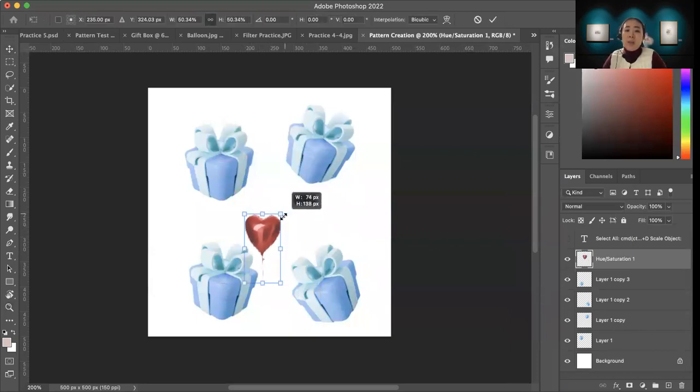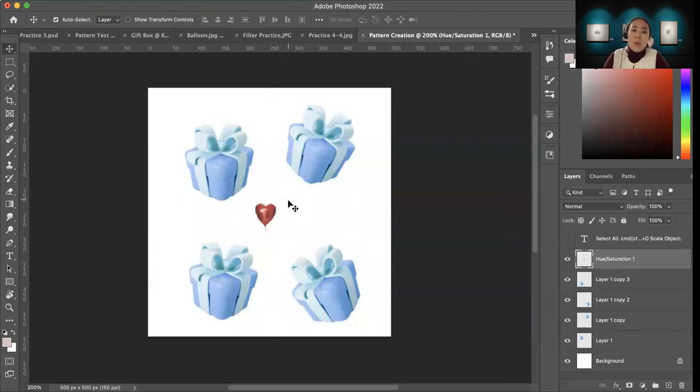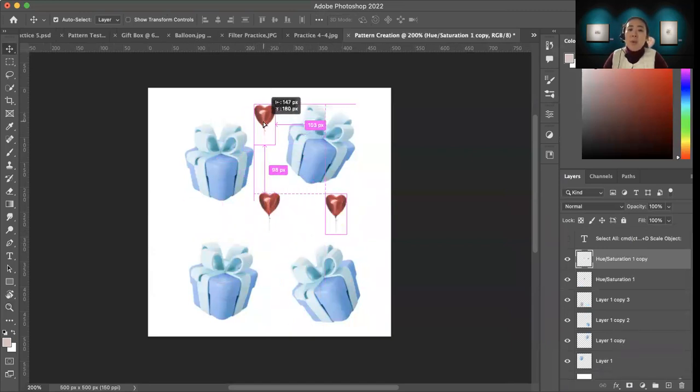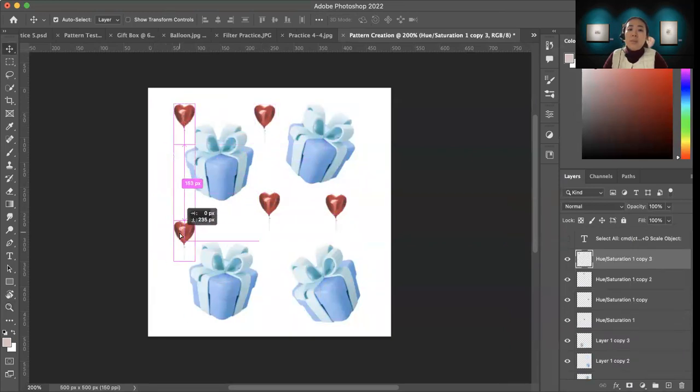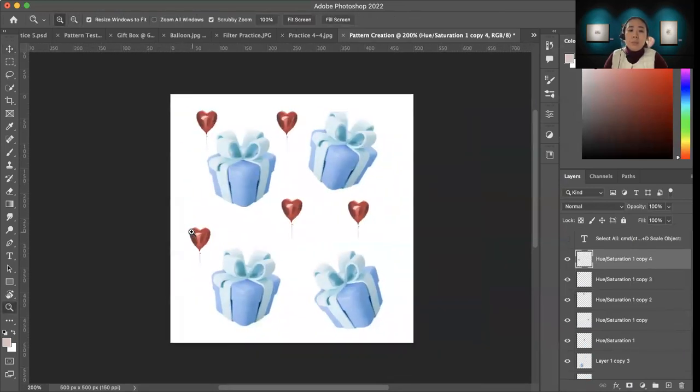Now I will make it smaller and I will copy and paste by holding Option key on my keyboard. All right.